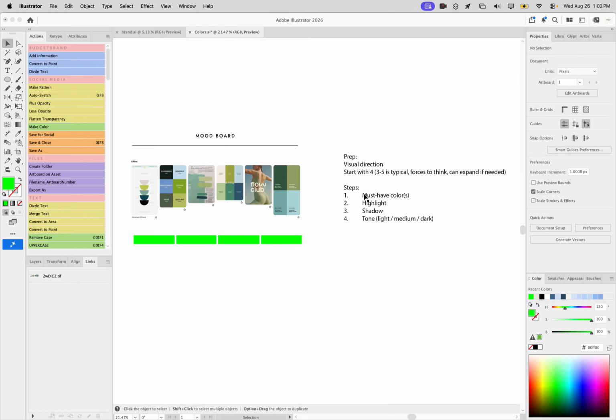So let's just walk through the steps that we normally go through for this mood board. It's really lovely, kind of natural blue lagoon tones. So let's take a look at this. First thing we ask is, what are our absolute must-have colors?